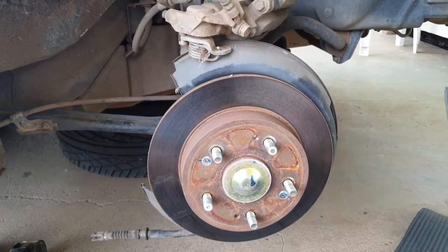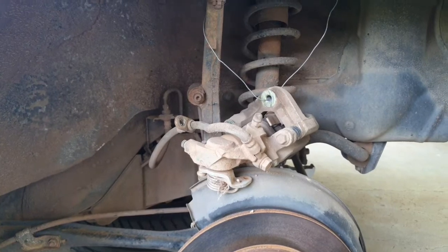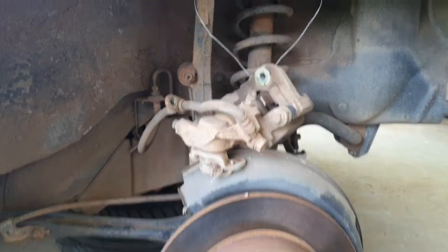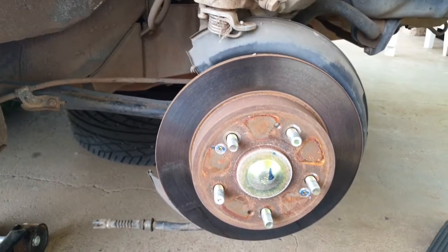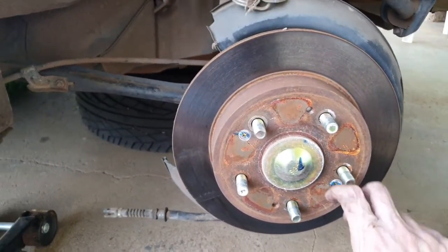Okay, so that's most of the hard work done. I've got the brake caliper sitting on top of the actual rotor assembly here. I've also tied it up with some wire just to make sure in case it falls off or whatever, but now we can concentrate on taking this rotor off. So the next step on doing that is taking these two screws out.